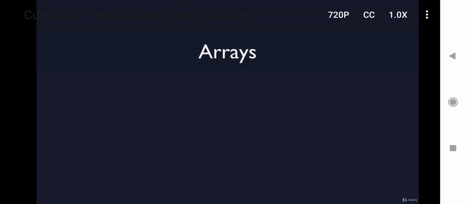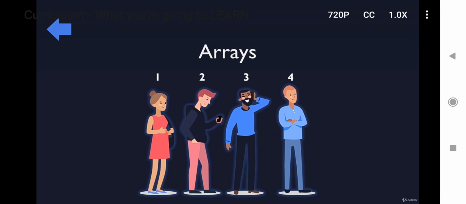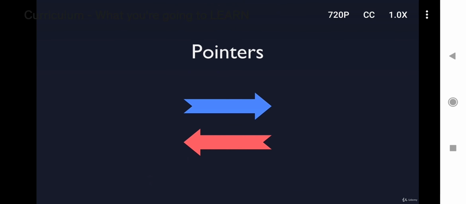Then we will talk about arrays and what basically they are used for, and during all of these sections we are going to do incredible milestones and incredible challenges that will help you to see your progress while you are proceeding in this course.